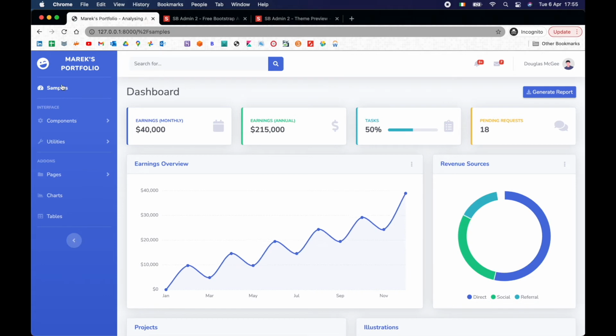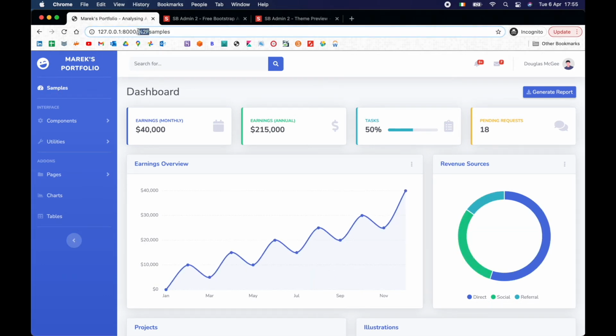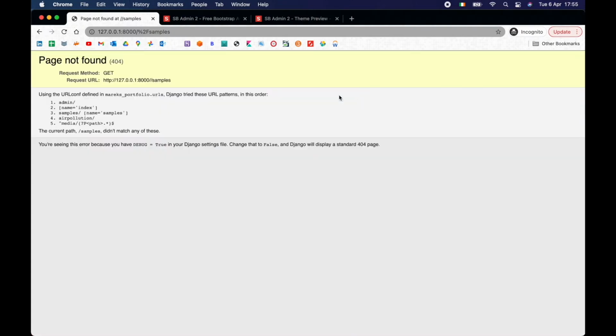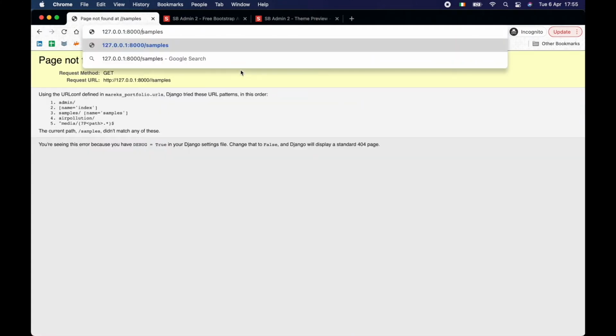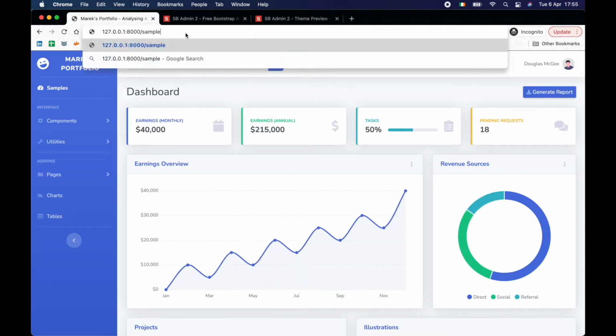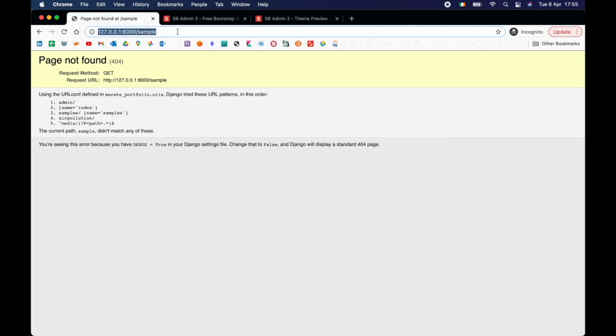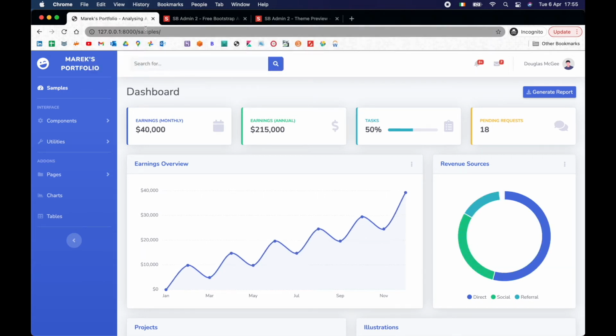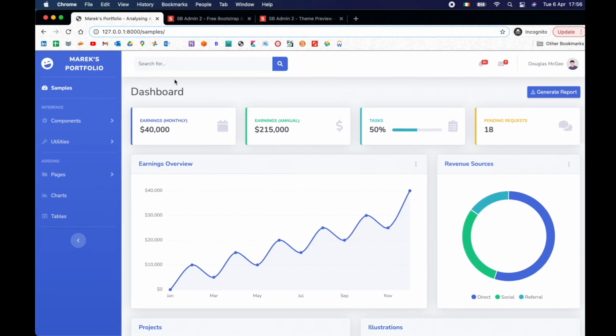Okay, refresh samples, and we are here. And also, something is wrong here. Why? Oh, it doesn't need a slash there. So like this, maybe needs this. I never know. I always play with this until it works. So let's refresh. Obviously the samples is not there anymore. Samples like this. If I don't put the slash at the end, it works, and if I put the slash at the end, it does work. So I'm gonna leave the slash in the view, but anyway, it works.